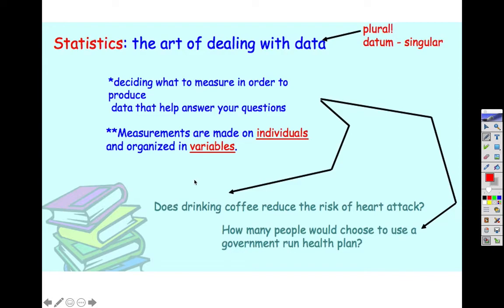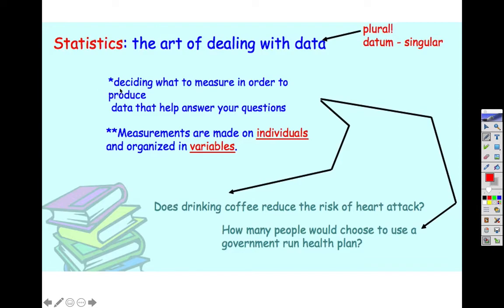So, to start off the year, a couple of definitions. We need to get into some vocabulary. Remember, you can pause this slide to copy this down at any time or repeat it. So what is statistics? Statistics is the class we're in, but really it is the art of dealing with data. Data is a plural word. So if I have a lot of data, multiple. If you have just one piece, that's called one singular piece of datum. So we usually just use the word data because you don't typically have just one.